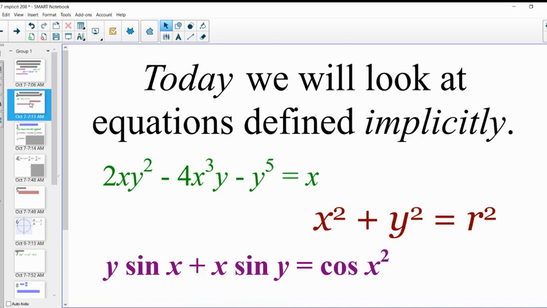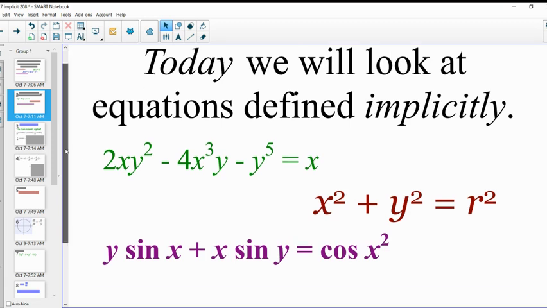And so what we're going to do today is change the type of equation we are differentiating. We're going to do something called implicit differentiation, which basically means I don't need to have y equals or h equals or a equals, or just something in terms of one other variable. As you can see, the green equation I have here, it's x equals, but it's x in terms of both x's and y's. We've got them intermixed. Here we've got the equation of a circle, x squared plus y squared equals r squared. Yes, I could solve for y and then take the derivative, but we'll find out that implicitly finding the derivative is a little bit easier.